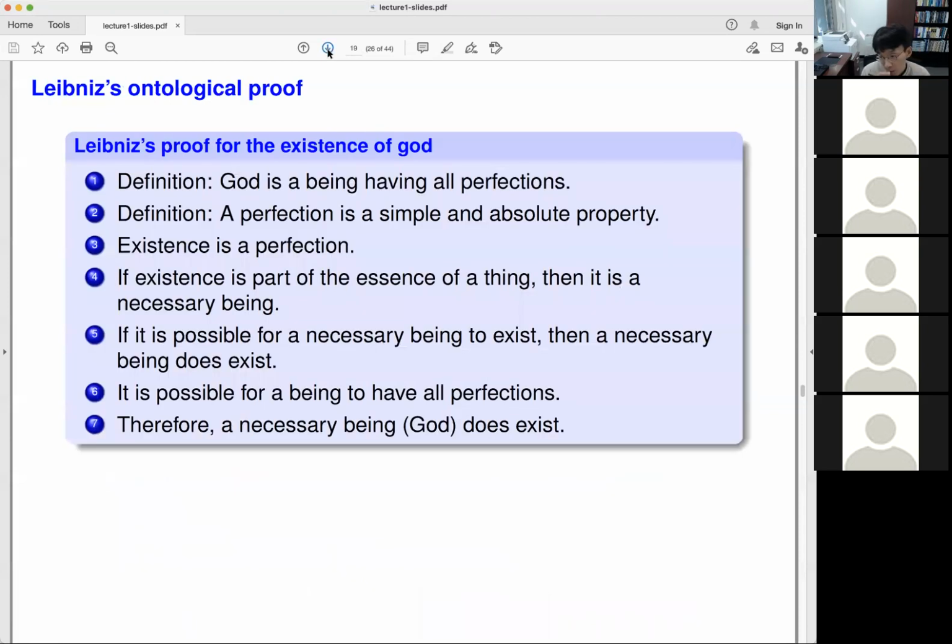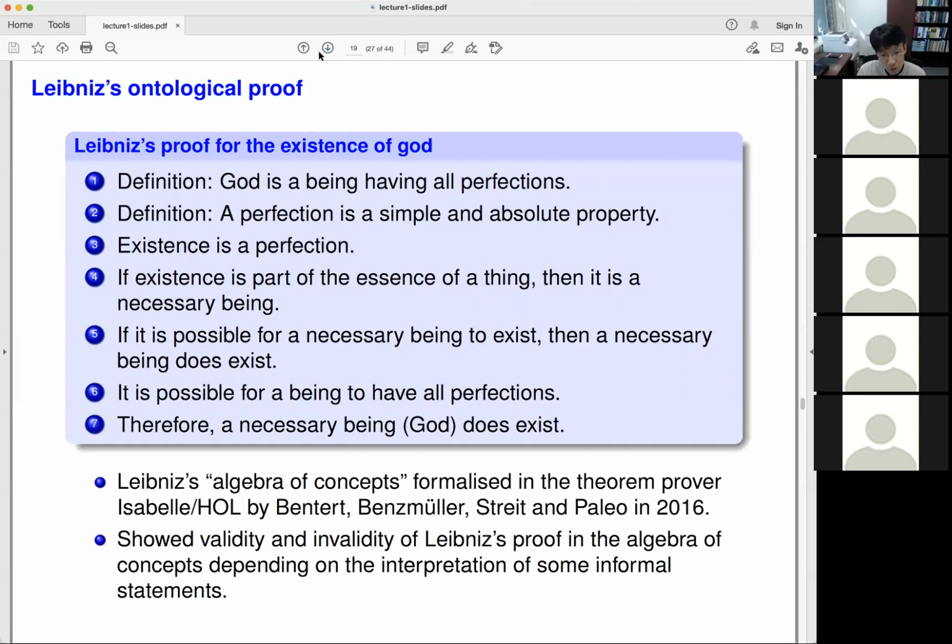So here are some different examples. This time it's not an application of an automated theorem prover for propositional logic, in other words a SAT solver. This time it's an interactive theorem prover, and also in the area of philosophy. Leibniz did quite a bit of work in science, but also did quite a bit of work in philosophy. One of the things he did was try to come up with a proof for the existence of God. Some scientists formalized Leibniz's system in an interactive theorem prover called Isabelle/HOL, in a logic, and then showed that Leibniz's reasoning is correct under some assumptions, under a certain interpretation of his informal reasoning steps.